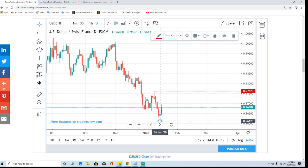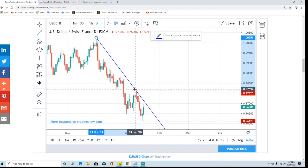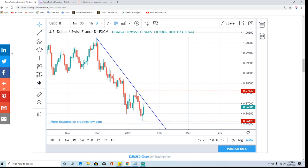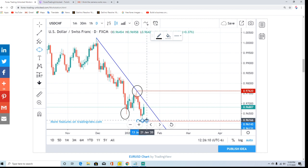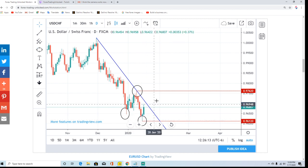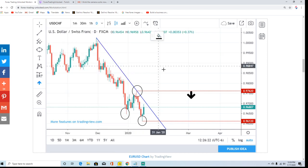So let's see. But if you look at the steepness here of this overall trend, and we'll even take it into this last lower move high. So this little spot here is going to be a key pivot because this is our last lower move high. We've made another series of lower move lows here, so the downward trend still is intact. We have no reason in the world to think that this is bottoming. All we're thinking right now is a bearish correction. So as long as we are below this 97.62 pivot line here, this last swing high, we're going to stay in a bearish posture looking to sell into a rally.